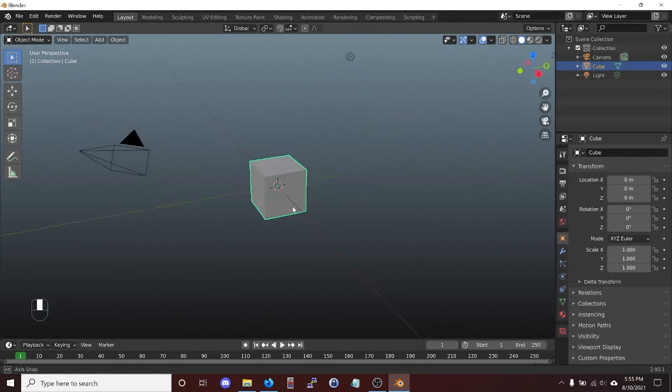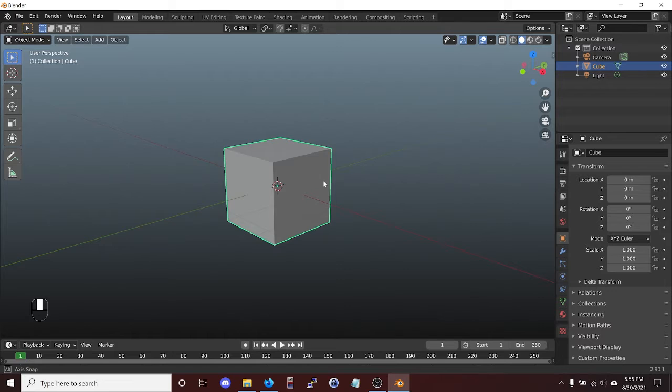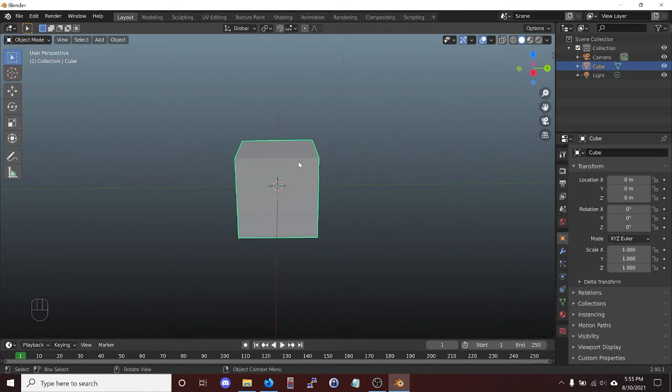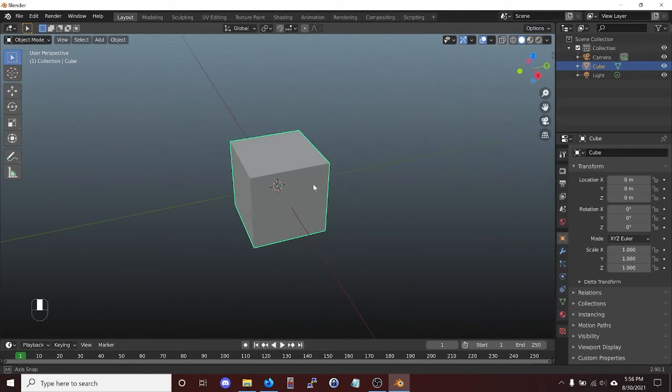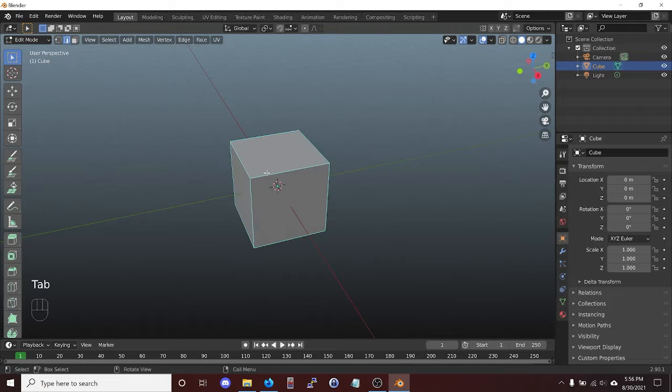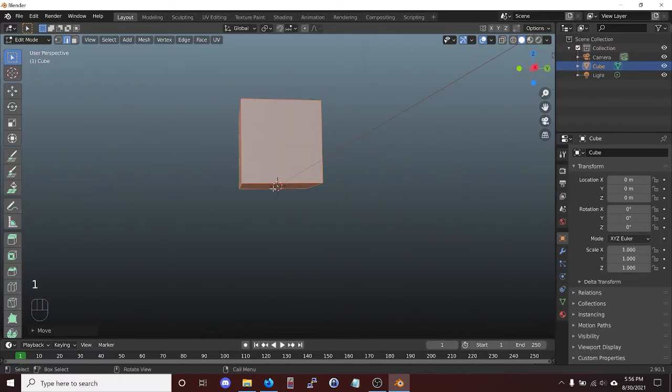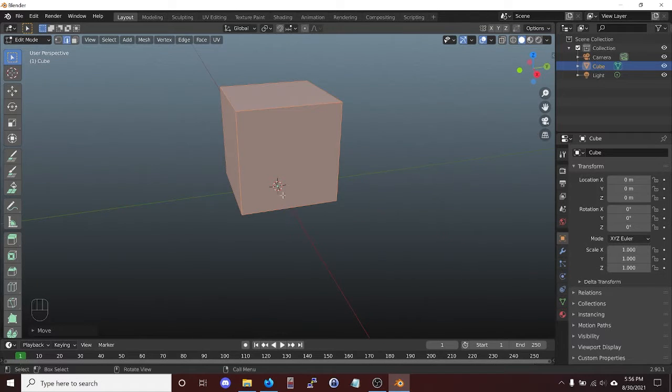So in this exercise we are going to make a six-sided dice. For this we can just start with the default cube that Blender spawns with. I'm going to move into edit mode, grab this and move it up by 1, just so the bottom of our dice will be on the XY plane.